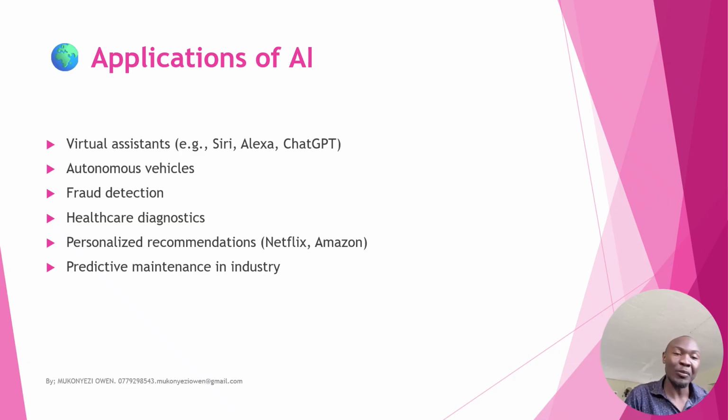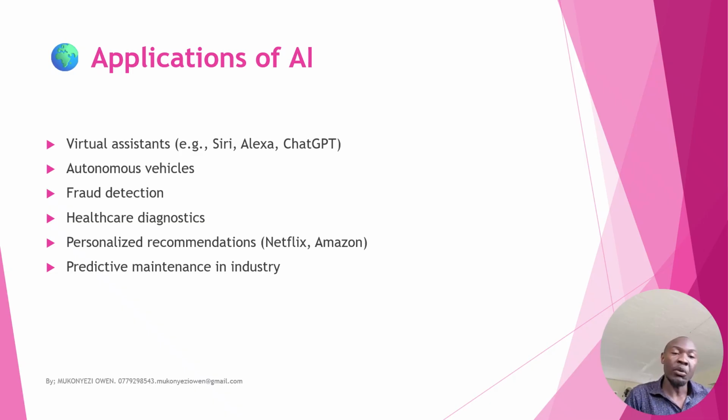We have autonomous vehicles. AI can also be applied in autonomous vehicles. The automatic ones, you just enter. It senses you and knows you're the owner. You enter, you put the location where you're going, and it just drives itself, self-driving vehicles. Then we have fraud detection. These can help to detect fraud. It can look at the history of the transactions you have been making, and help to detect maybe fraud.